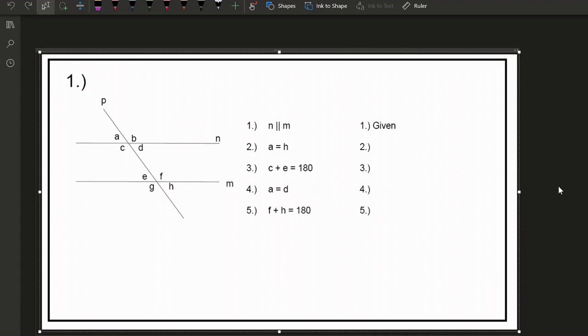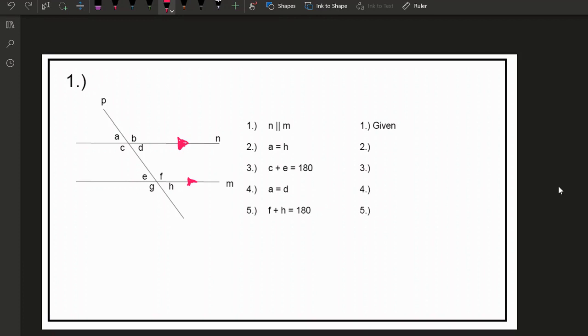Now, also a lot of the times when we're doing proofs, there's more than one correct way to do it. So just because you don't do it the exact same way as I do, doesn't mean that you're incorrect. So looking at this one, first thing I see is N is parallel to M, and that's given. So I'm just going to mark that on my picture. These are parallel. And what I should be thinking is anytime I see that there are parallel lines, I'm allowed to use alternate interior, alternate exterior, consecutive interior, or consecutive exterior, along with corresponding angles.